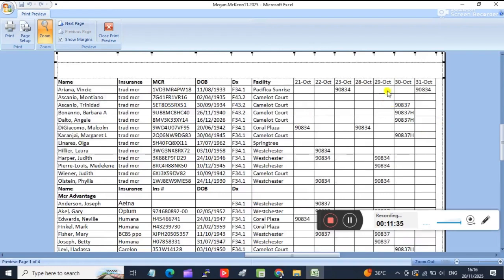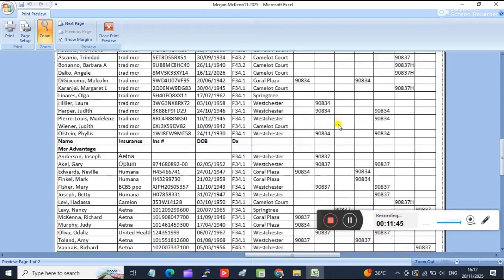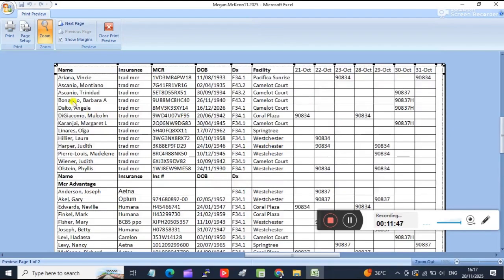So we can see by that action, I've added two more columns. So I can drag this one up. So that's what I have. I've been able to reclaim some space. I've done up to 31st October.